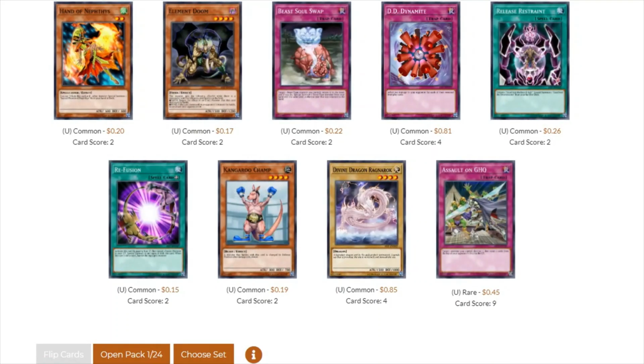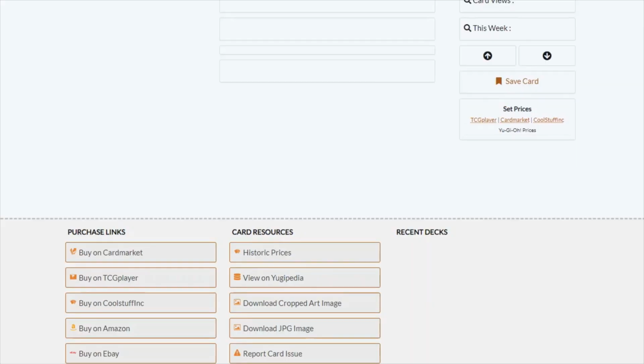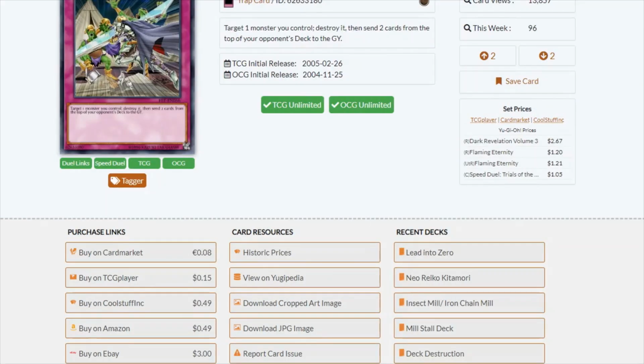All right. Well, we got a hand right away. We did get a Divine Dragon Ragnarok. That's not bad. None of the rest of these, I think, are really worth talking about. What's Assault on GHQ? Goblin HQ. No, it's bad. Okay. Next pack.